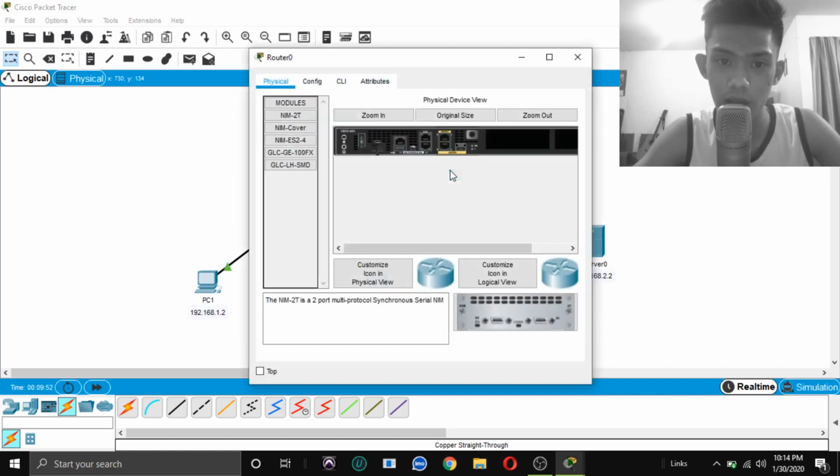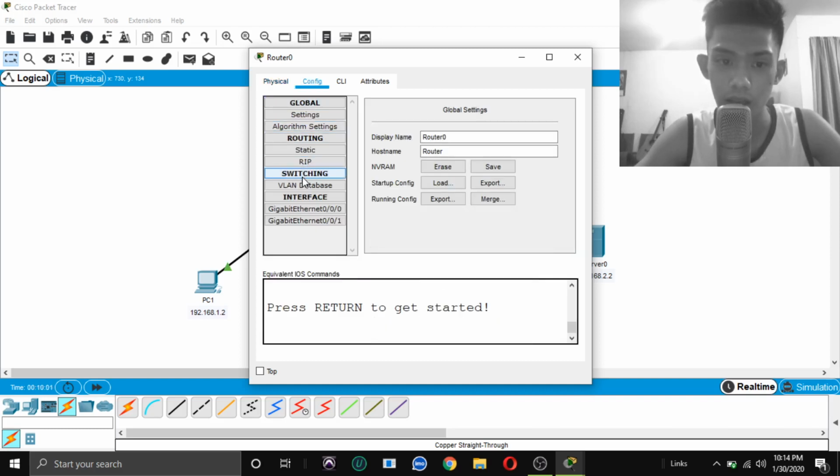Let's click on the router and click on config the interface.